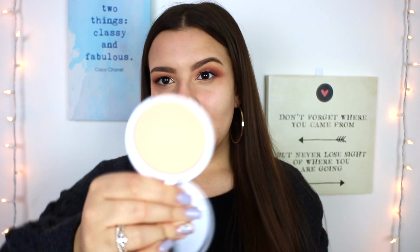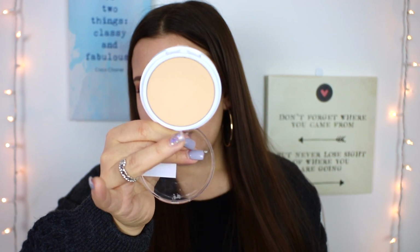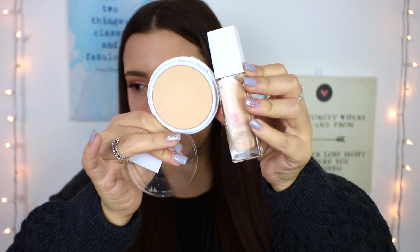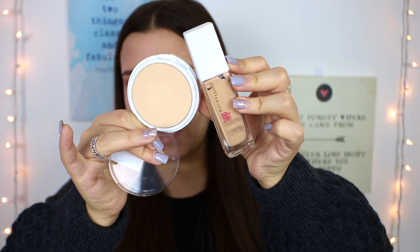The shade that I picked up in this foundation is 120 Classic Ivory, just because that is the shade that I wear in the liquid foundation. So here's what that shade looks like. It might be picking up slightly lighter on camera just because of my soft boxes, but if I do like the little comparison side by side, it does look slightly lighter than the liquid formula as well. So I believe those are all the basic specs on this powder, and comparing it to the liquid foundation.